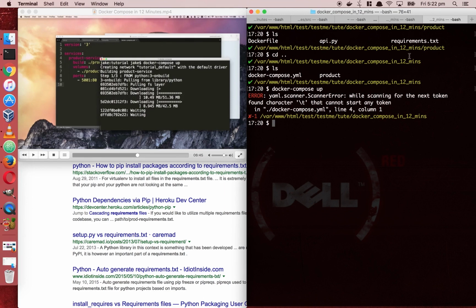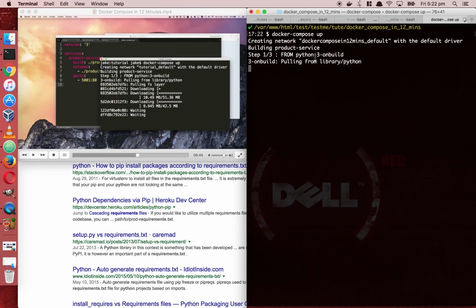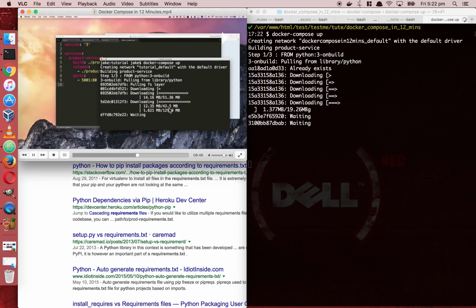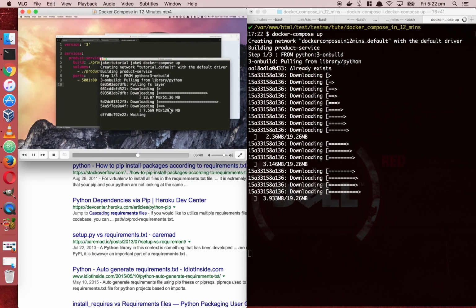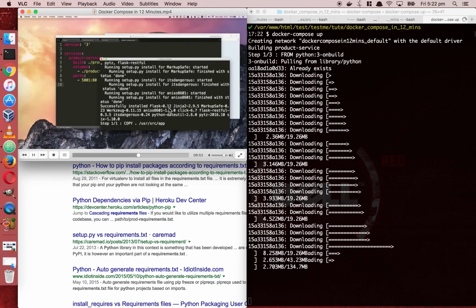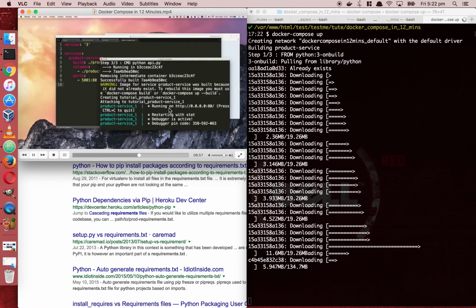Python still bits. Okay, go again. Okay, so we're actually doing stuff. So step one, in Python, it pulls the images if necessary. In this case, it's going to download that Python image we found on the Docker Hub. The on-build trigger will run here automatically and install our Flask dependencies. And then finally, it'll run our container.